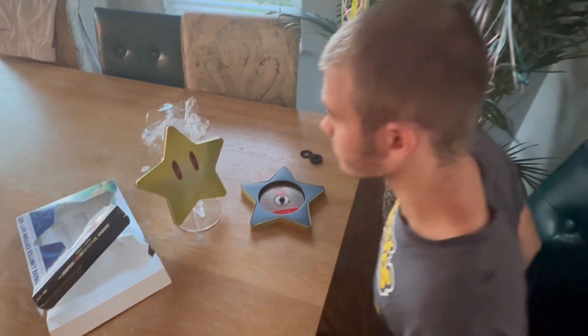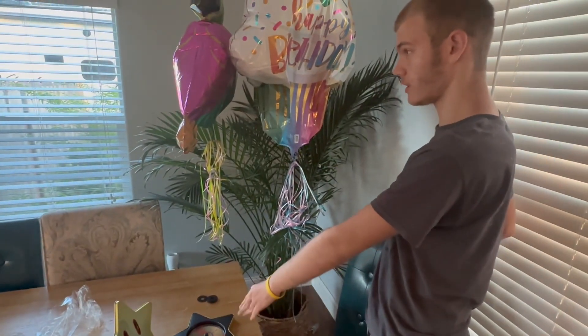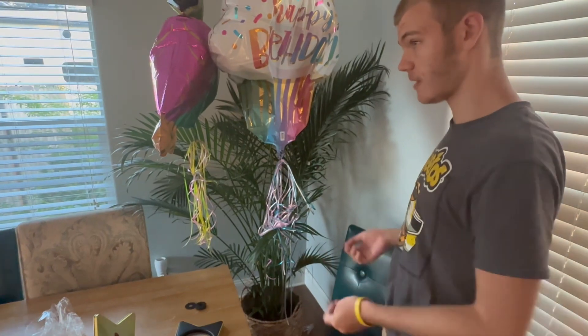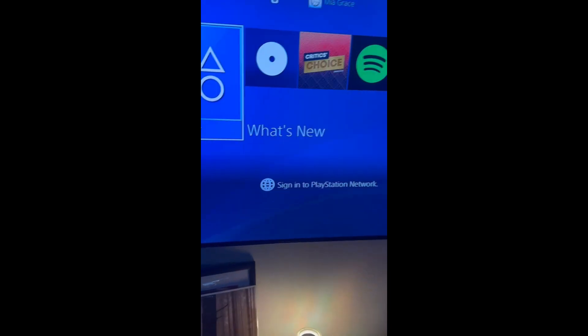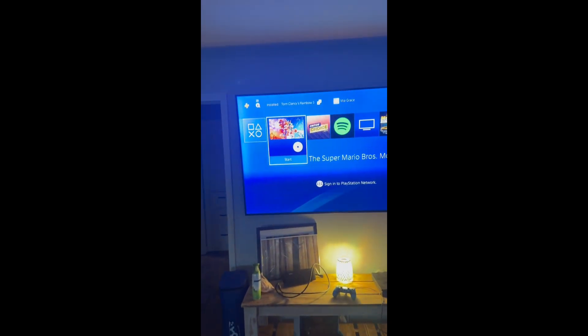We're going to look at the Blu-ray selection screen of the Super Marvel movie and see how much better it looks compared to the DVD version. I haven't seen what the selection looks like in Blu-ray yet, but I hope it's going to look good. We're going to have to do this on PS4, and luckily PS4 supports Blu-ray. My sister allowed me permission to use the PS4 for the morning. Also, what I didn't notice is there's actually art on the back of the bottom cover of the star — looks cool, nice art, matches the style. The disc is put in now, so we can start looking at the Blu-ray selection. Hope it's better than the DVD one.